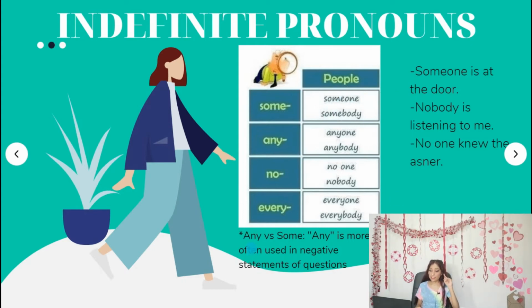So, you might find the definitions or the translations in Spanish, so you might know when to use them. Please pay attention to some and any, because sometimes some and any are used in a similar way, or you might get confused sometimes, but let's pay attention. Any is more used in negative statements or questions, okay? It's not the same as some. Some or someone or somebody is used in an affirmative way, but anyone or anybody are used when we are asking, always in a question or always in a negative sentence, okay? Like no one and nobody, okay?